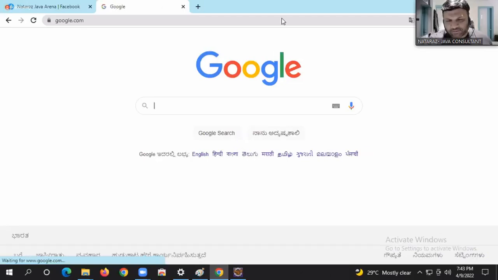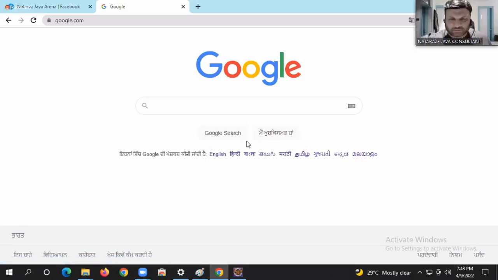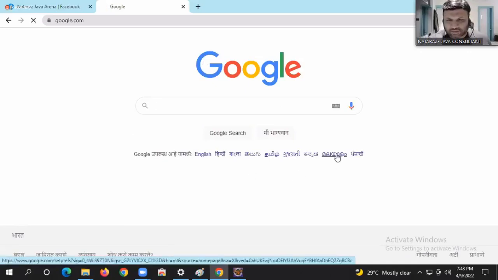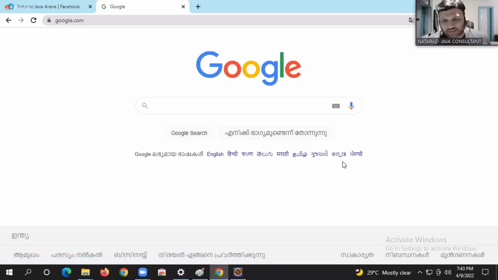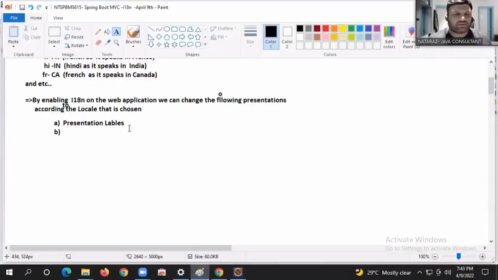Kannada, Marathi, Malayalam, Punjabi, whatever it is. According to the language, the things are coming. We'll choose English, guys. If nothing is chosen, English is the default.